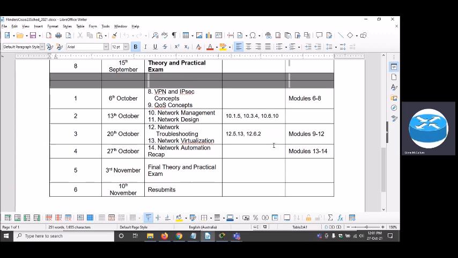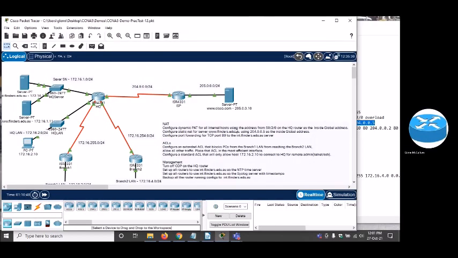Okay, so of course we're going to do a bit of a demo here today. I've got a bit of a setup here. We've got this central HQ router for Flinders, basically. And we've got two servers that we want to make visible to the outside world. So internal as well as www.flinders.edu.au.